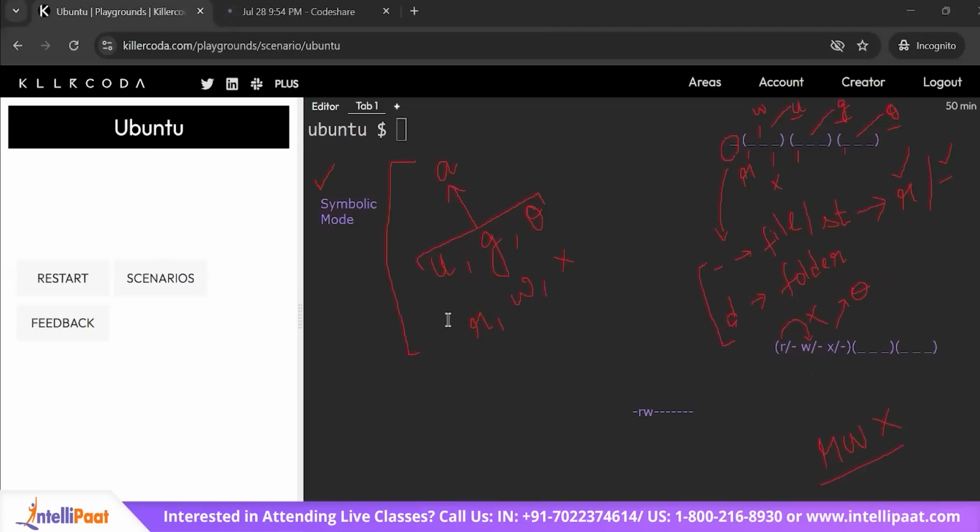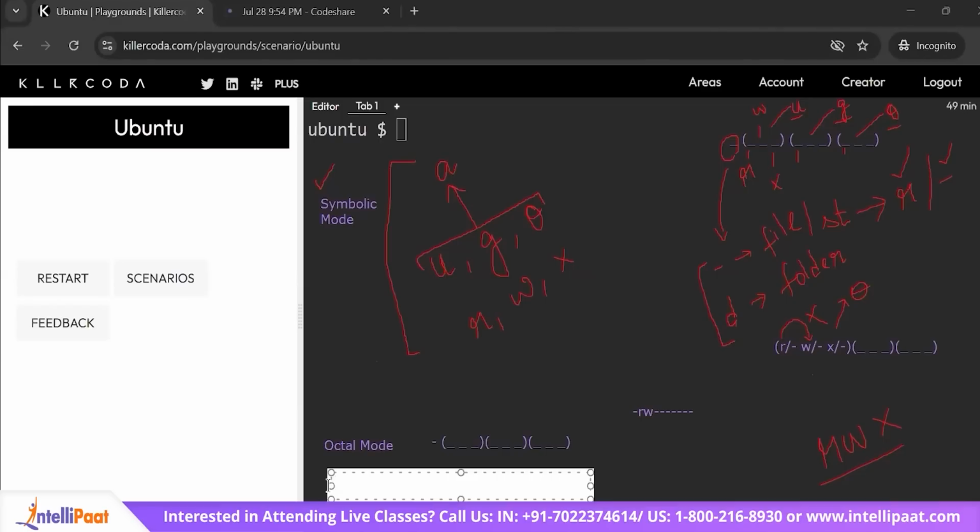There's another mode that is available, referred to as the octal mode, which is more complicated compared to the symbolic mode. In the octal mode, instead of giving permissions using these characters that we have defined, what we usually do is, let's say this is our set. Every single permission, which is read, write, and execute, is given a number. Execute is given 1, write is given 2, and read is given 4. This is a number that is assigned to these permissions instead of the character.